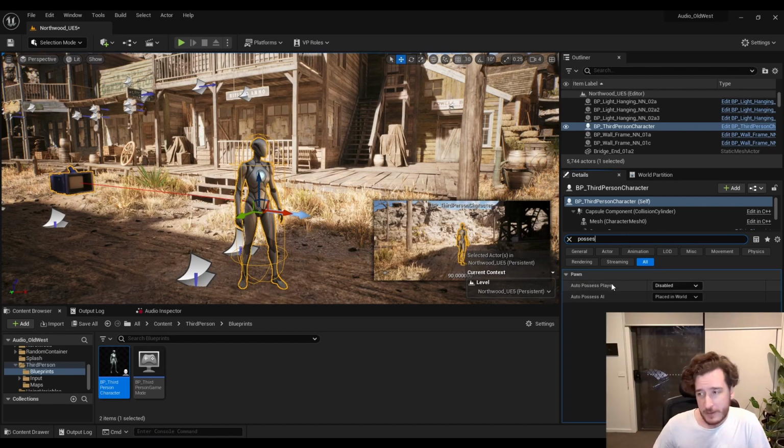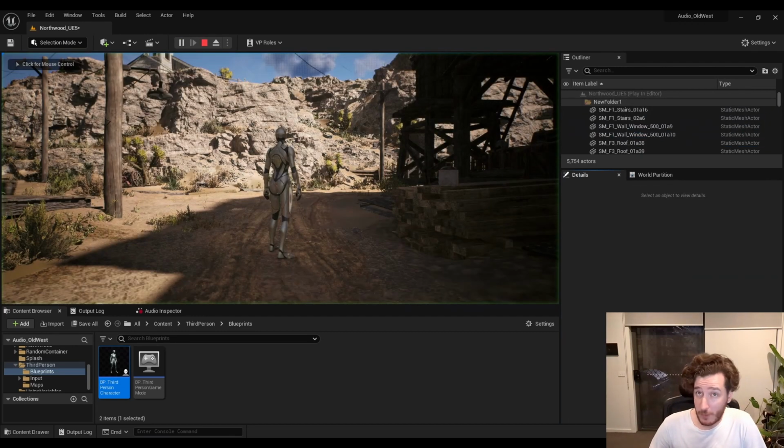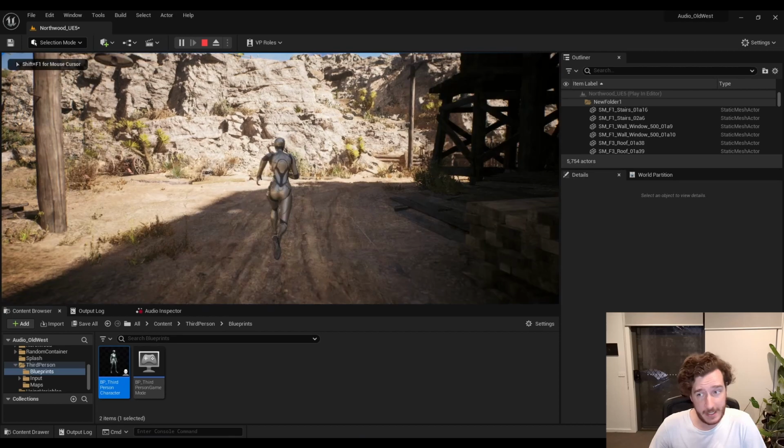It will be different for online and things like that. Talk to the team that's putting this together. But for now, if I set it to player 0 and I place it in the world and hit play, when I start moving around, I will be able to control this character. So in a second when my frames pick back up, you're going to see I can move around with this character. I can run. I can jump.